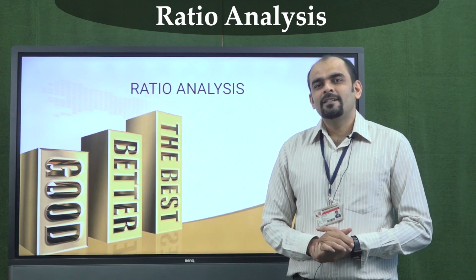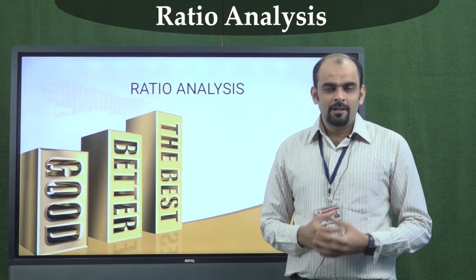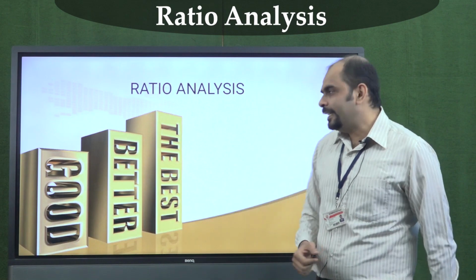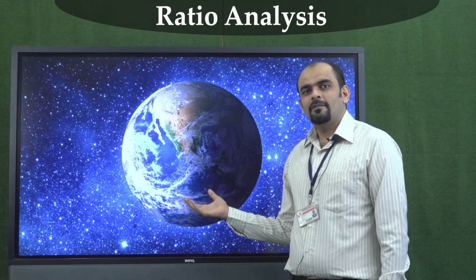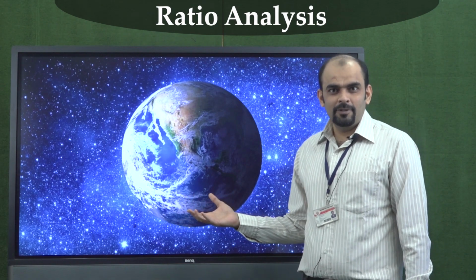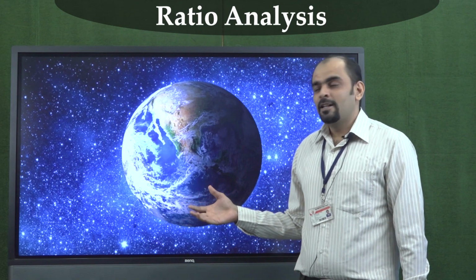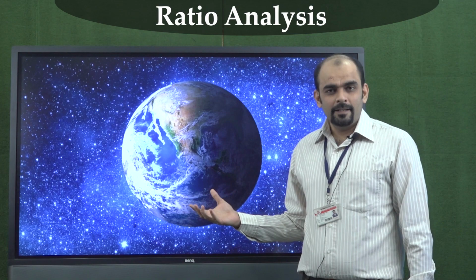Now, why do we need ratio? First, we need to understand why there is a need of comparison, why there is a need of finding ratios and then comparing. Let us take an example. Now, in this slide, you can see our Mother Earth, where we live, right? It is so big. It has so many countries. It has so many oceans. It has so many people in it, right?